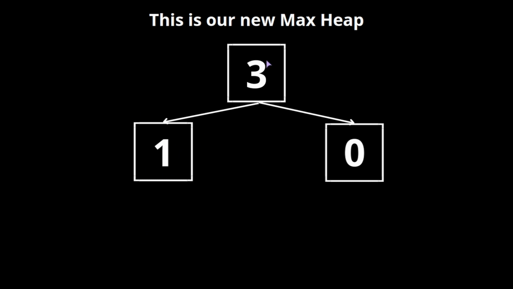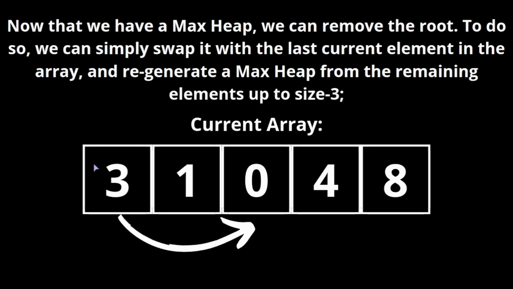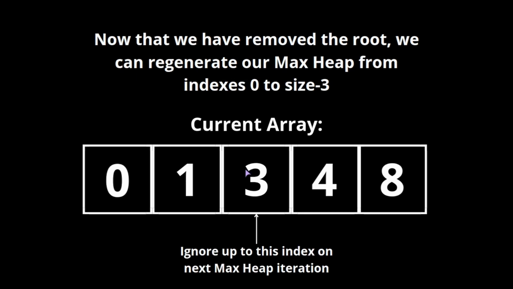And all that is left to do is remove the head again. Swap with the last element. In this case, it's number 0. And we will have the following array: 0, 1, 3, 4, and 8, where from number 3 to number 8, it's already sorted. But coincidentally, we have the number 0 and number 1 that are left to sort, already sorted, but we'll still have to perform heap sort on them.